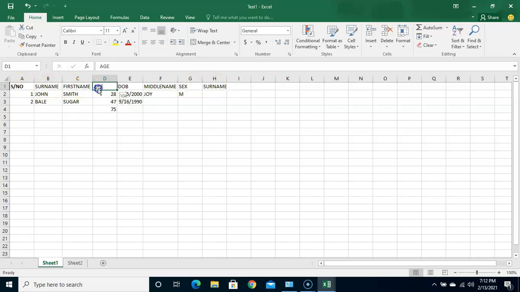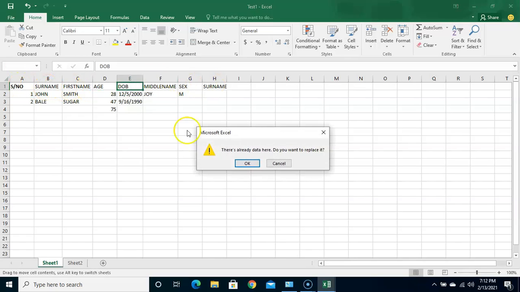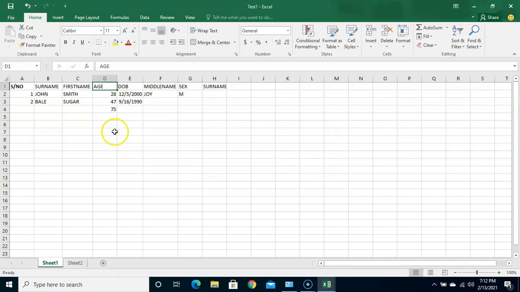Do I have to select this and apply that again? No, I don't have to. All I need to do is select the one that has the formatting I need, then go to Format Painter, which we have demonstrated under Microsoft Word and PowerPoint. Then I select the ones that I want it to affect, and the formatting will be applied to them. Can you see that now? So that's the way it works. I hope you got that.